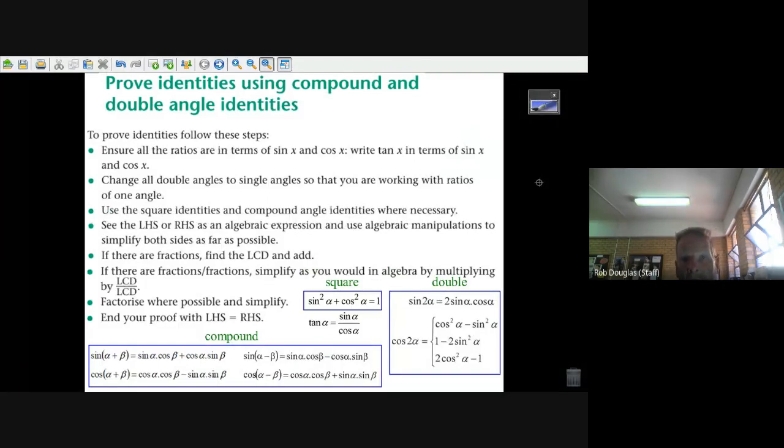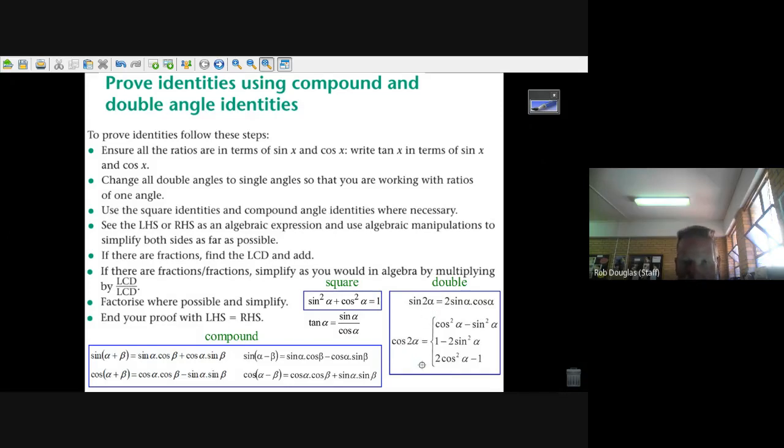Okay, we're going to look at proving identities using compound and double angle identities and some grade 11 identities we learned as well. There is a page in the book where they go over important steps, things that you should know how to do, or hints for how you should approach these problems. I think it might be better for me to go right into the examples and show you how this stuff works. Double angle identities, or this one, the sine of 2 alpha is equal to 2 sine alpha cos alpha.